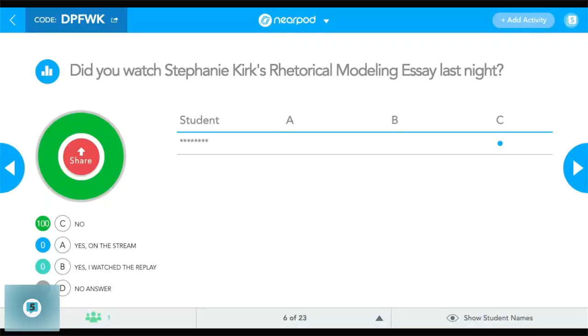For the new people, again, we're using Nearpod today, and Nearpod is just an interactive website which we can use to help write the practice essay. So go to nearpod.com and type in DPFWK, and if you're on a phone, you should hear my voice regardless of if you leave the Crowdcast app. On a computer, obviously, you can have two tabs side by side. So I'd highly recommend you go to nearpod.com and type in the code DPFWK. Cool.